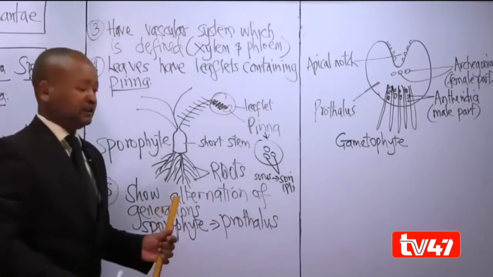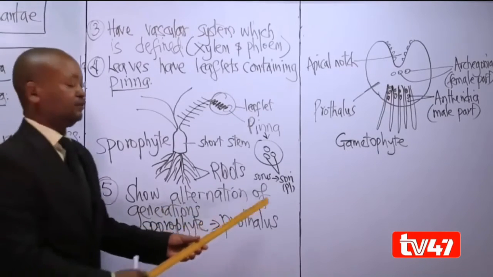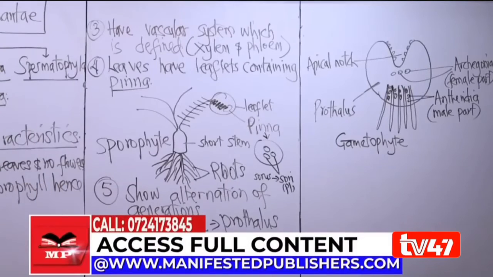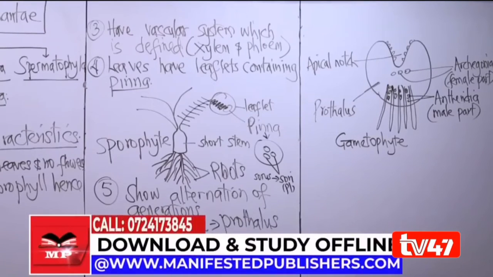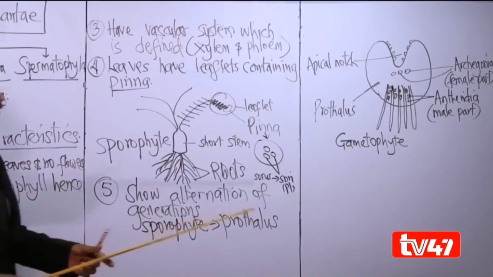This now is what brings about the issue of alternation of generations. The sporophyte structure and the gametophyte structure, all of them, they bring that. So that is the prothallus and that is the pinna. Then finally, they clearly have sexual reproduction, as you can see, which is shown here.